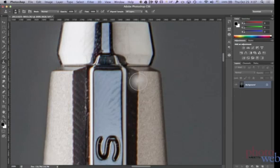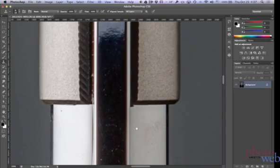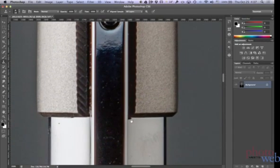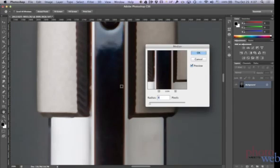Okay, so that one I'm just going to use the clone tool, so it'll pick up the right kind of area. There we go. Now I'm going to cover this part too. Now this, I can just do the same process here, but let's try a different way. What I'm going to do is bring up, let's see, under noise, go for median. And notice what it does, it really smooths things out, and of course it makes certain things look ridiculous.